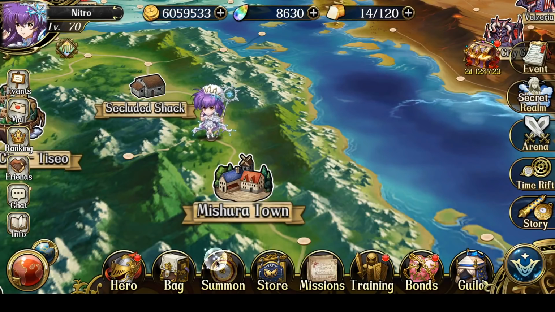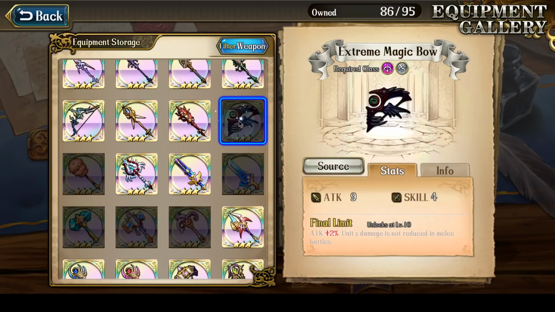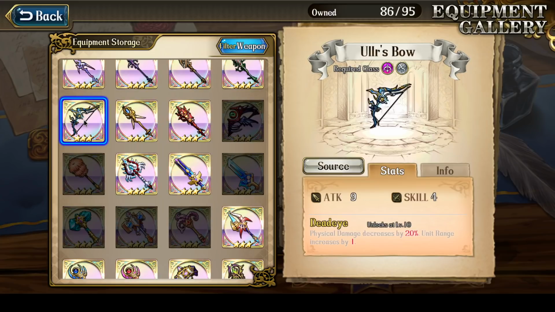So, needed SSRs continues to stay the same. Weapon-wise, the one I continue to desperately want is an Extreme Magic Bow, but what I also really think I want is a second copy of an Alustriel bow. I currently have one on Omega. I think a second one could potentially be useful, but we'll see if I get it. It's not a must get, but it would be a nice to have.